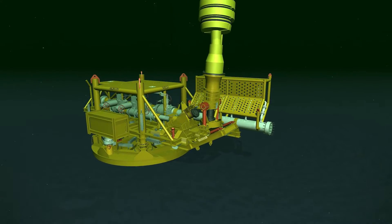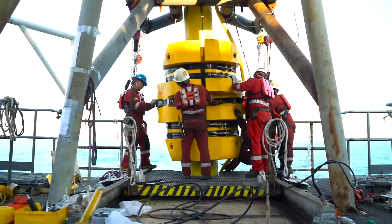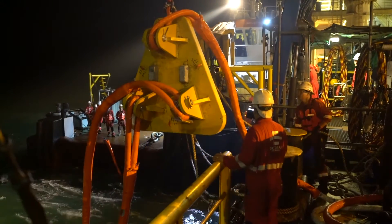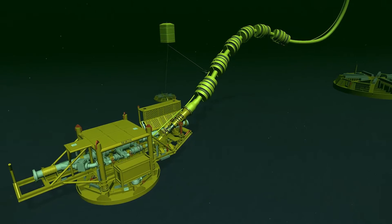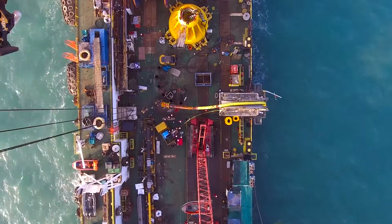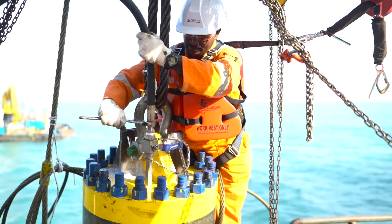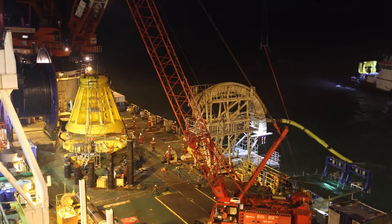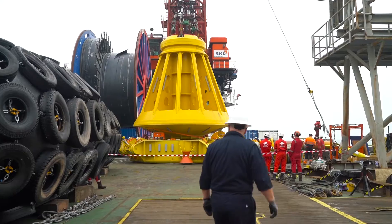Once the flange connection is complete, we start to lay away. While laying away, we install the buoyancy modules on the riser at the work platform. The riser also has a small umbilical saddleback to it. We install two tether clamps, then put overboard a two-ton clump weight and a buoy, which are connected to a gravity anchor lowered to the seabed. Once the gravity anchor is on the seabed, we continue to lay away the second half of the riser, installing buoyancy as we go. We then pass the second end of the riser and umbilical over the chute, perform de-watering since the riser has been flooded with chemicals for negative buoyancy, and make the connection with the plug, which will then be lowered overboard onto the landing pad.